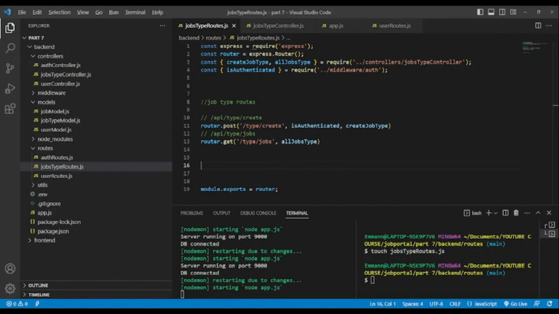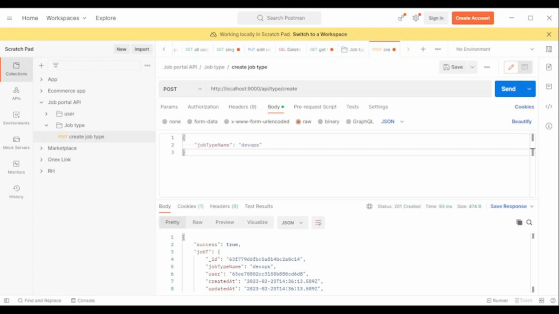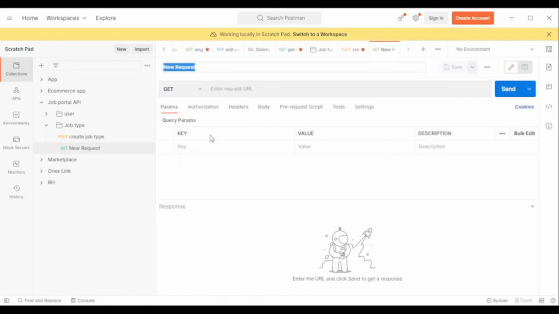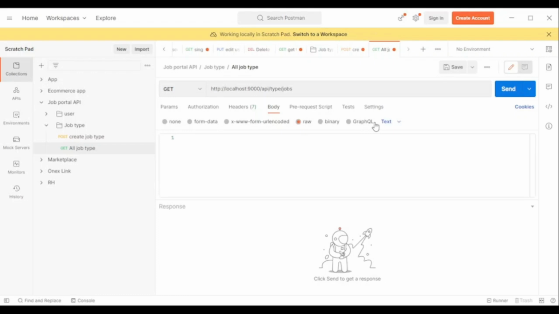And now we are going back to Postman because we are going to use it a lot in this lesson. So we bring our endpoint, body, raw, JSON, and let's send the request.